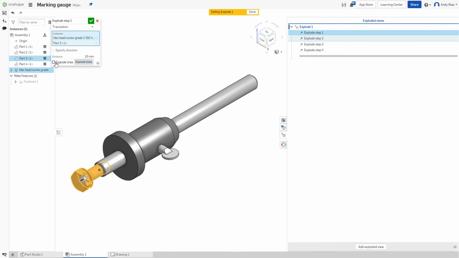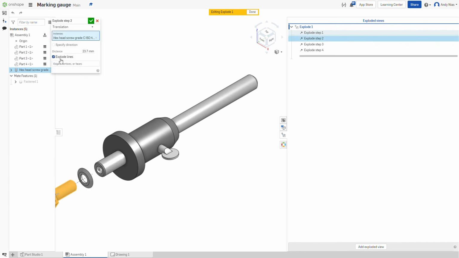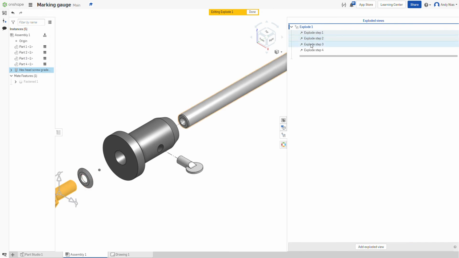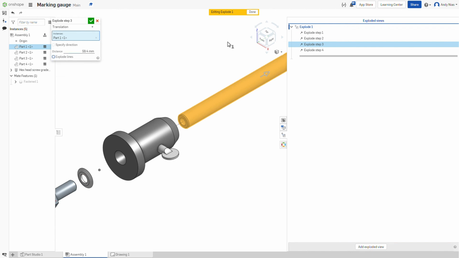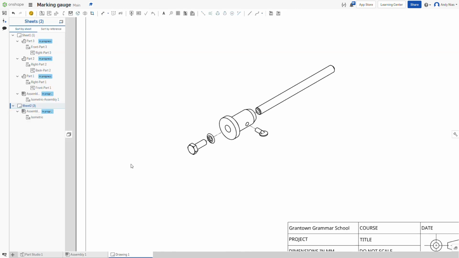If I uncheck that on each of these, you will see that when I go back to the drawing and update the drawing, those lines will have disappeared. Number 4 as well. Okay, so I go back to this one here and I update that, you'll see these lines should disappear. It's a preference, it's up to you whether or not you want them there. Sometimes it's helpful, sometimes they get a bit in the way.